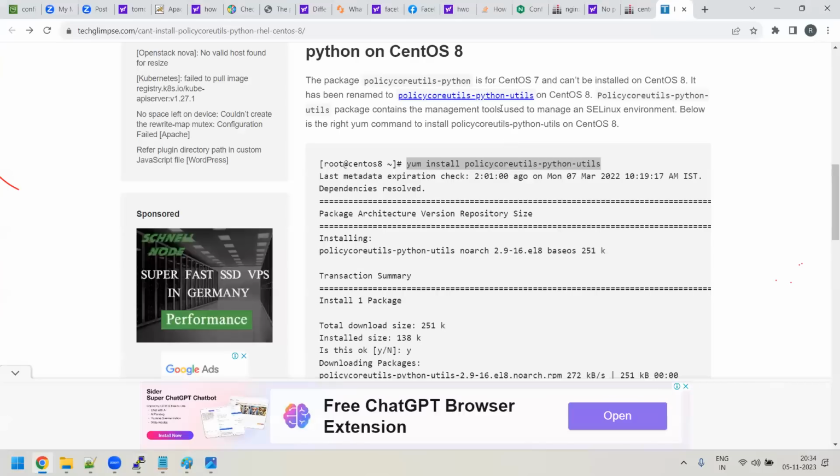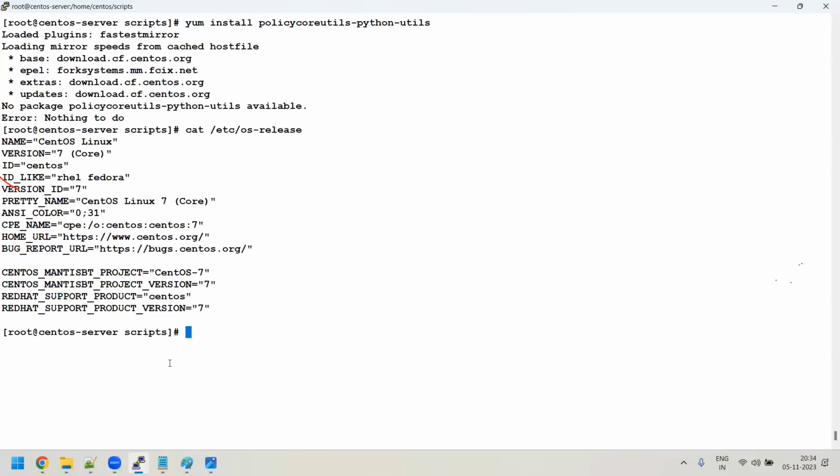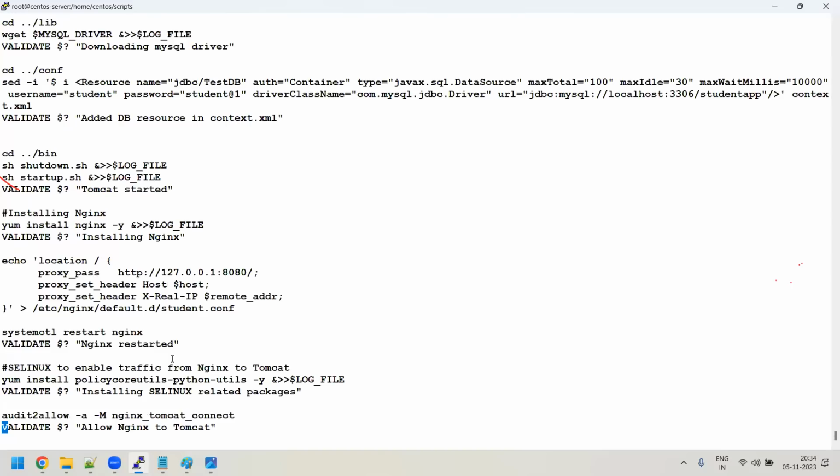CentOS 7. Okay. This is the package, I think. Because mine is CentOS 7, right? So this is the package. VI student.sh. Because if you're using CentOS 8, right, then the package name will change.